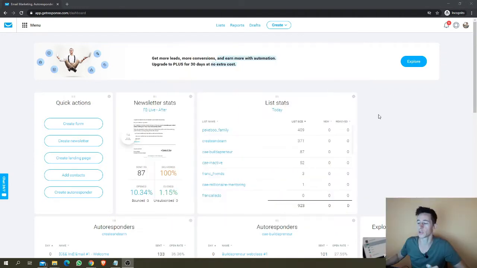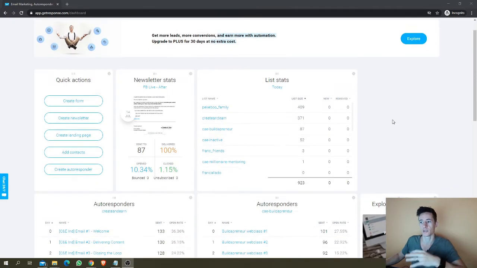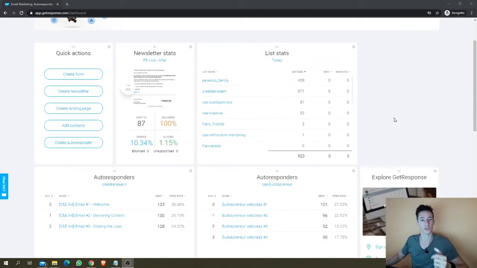I know most people using GetResponse don't use the automations the way I do. I think I have simplified the process quite a lot. So if you want to try my way, I'm going to show you how I do it, and how easy it can be. Instead of starting everything with an automation, I start with autoresponders. I have another video about how to create an autoresponder, which is quite a simple process. You can find that video in my channel, and I might link to it somewhere in this video.